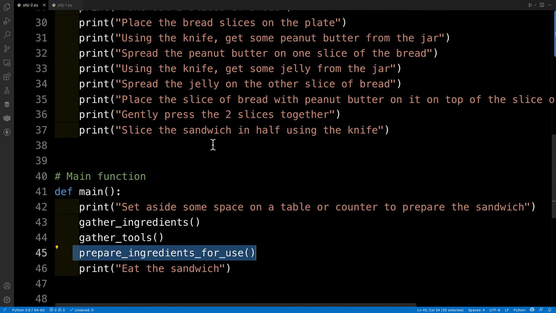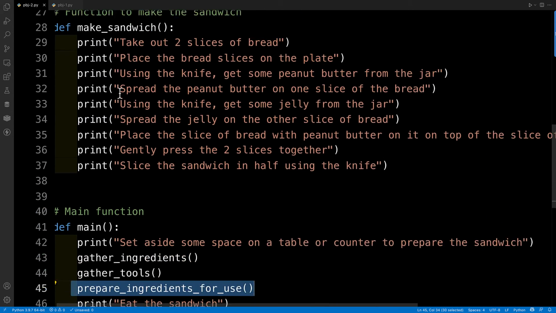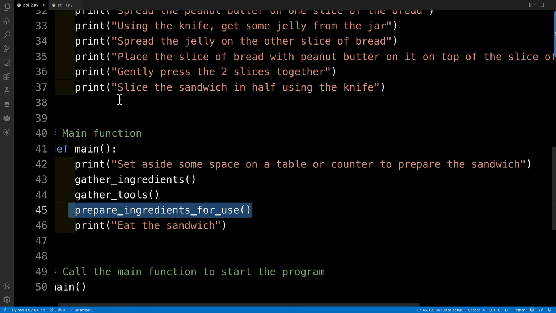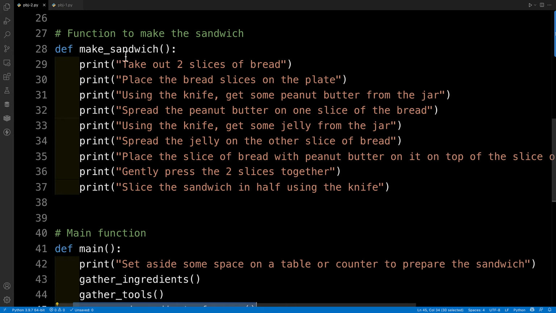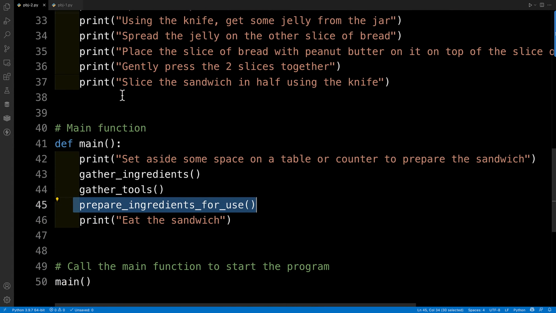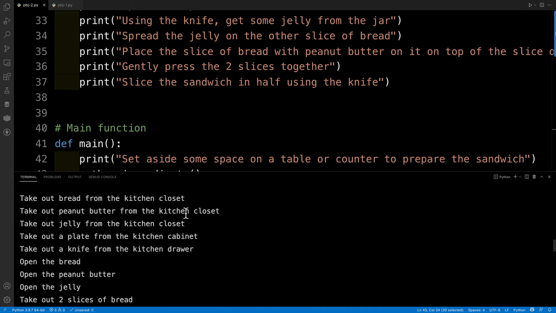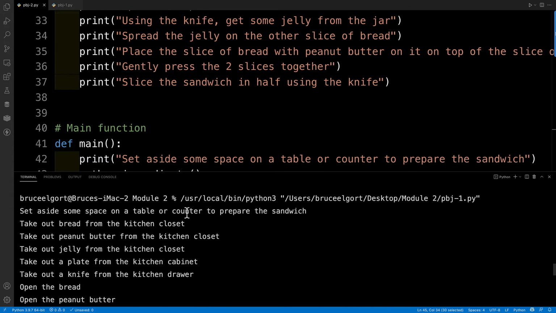And I'm not going to go through all of these right up here. And then it's going to, I just noticed a bug. I forgot to call the make sandwich function here. In fact, I would have found this out not by just explaining it to you, but if I ran it just like I did now, I would have noticed that we're short a couple.